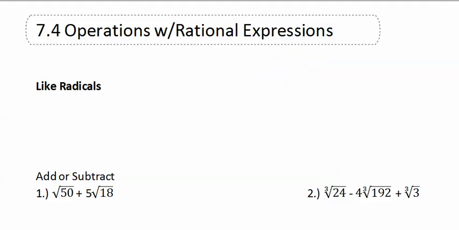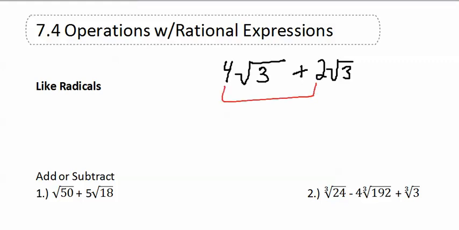Now what we're going to be looking at today is to make sure that the radicals match up. Now the difference with this is we have to pay attention not only to the radical with the index, but also the radicand. So if I have something like 4 square root of 3, it can be only added or subtracted with something that is square root of 3. So let's say 2 square root of 3. Let's say I'm adding those together. Again, you're going to be adding those coefficients in front to get 6 square root of 3. You don't multiply them or anything like that. You simply add the coefficients.